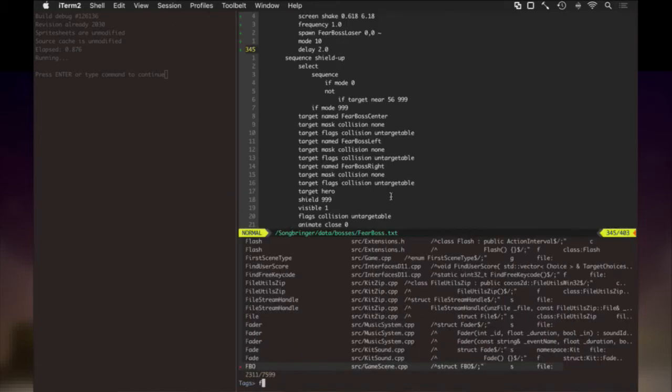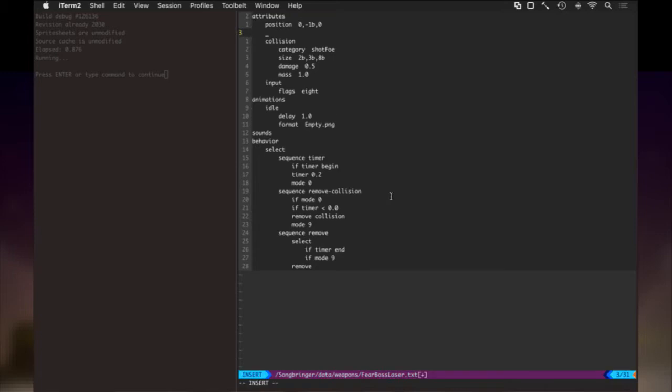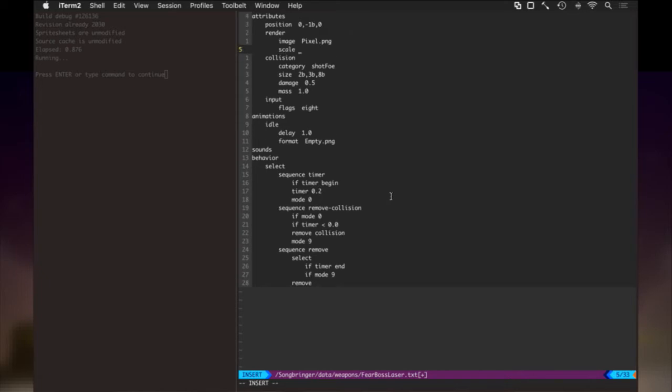Okay, we open up this Fear Boss laser, and we're going to give it a render component so we can see it. Image is going to be just a rectangle, so this is going to be image pixel. Scale, shoot, can we do a scale? It's two components.